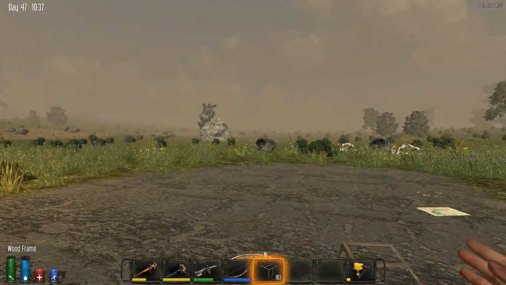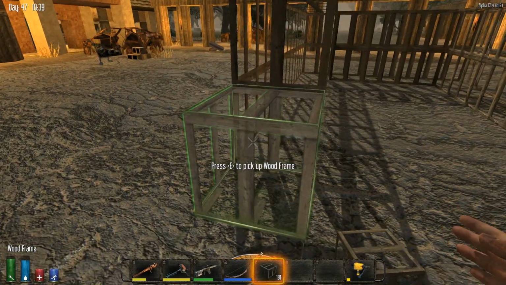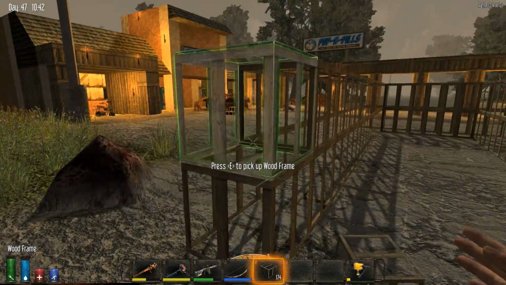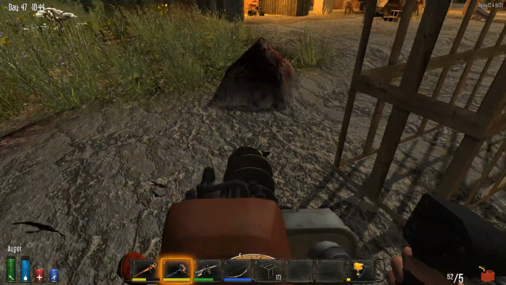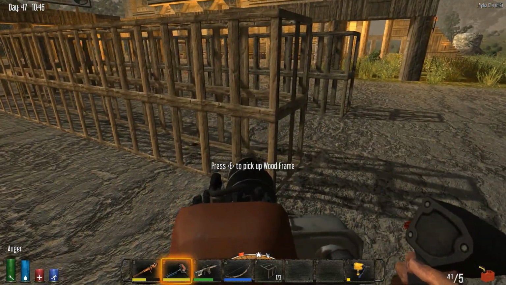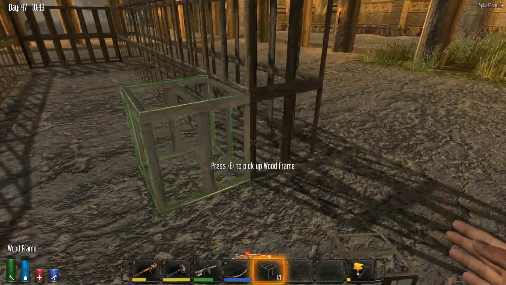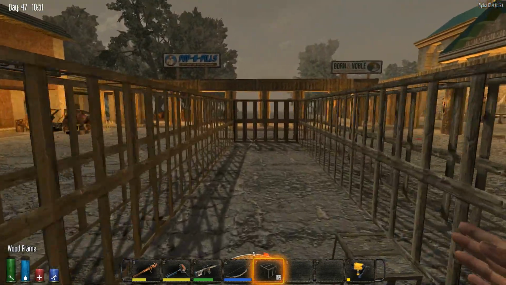Yeah, I'll be with you in a second. Just wait over there. Okay. Yeah, we got some zombie goo here. What? I think the wood frame was taking damage. This is a good bear trap.